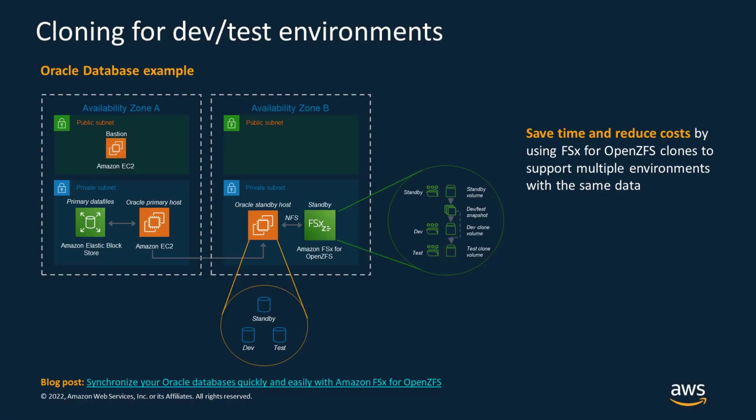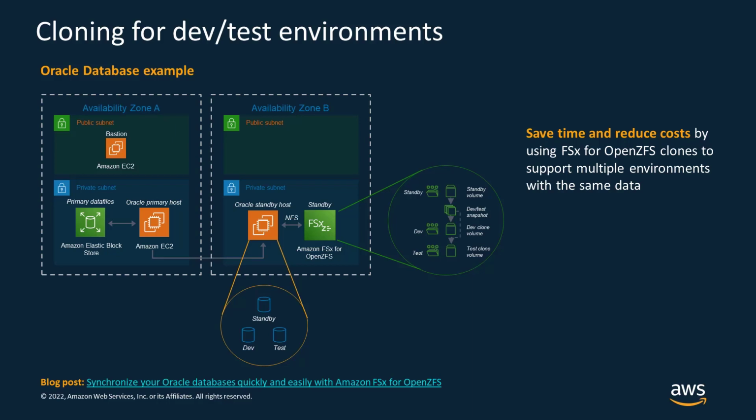And so another use case for cloning is for efficiently powering multiple dev and test environments. A lot of enterprise applications leveraging database data, like CRM or ERP applications, can require up to 20 different environments. And typically this would require you to duplicate your data just as many times. This is time consuming, it's error prone, it's inefficient. With FSx for OpenZFS cloning, you eliminate the need to create these copies, saving time and reducing cost.